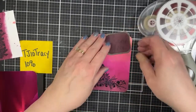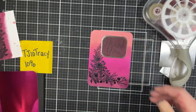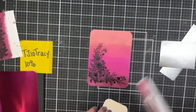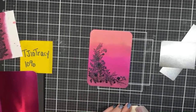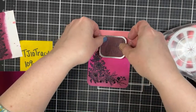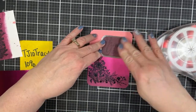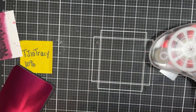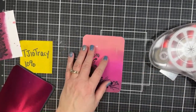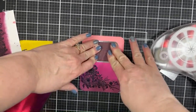All right, we're going to add our sentiment, which is a pretty watermark. Like a happy accident. We weren't even expecting that. We'll take it. Okay. And it's crooked. I'm going to stand up. I could do it better when I can have a better view of it. Okay, that's better.